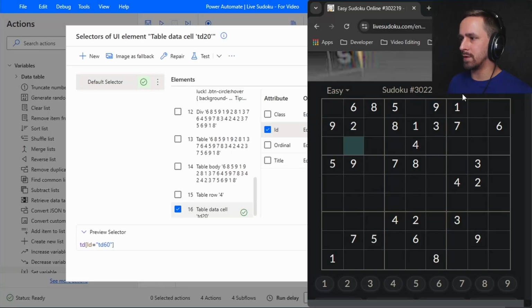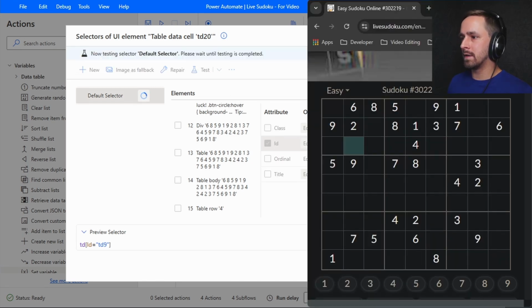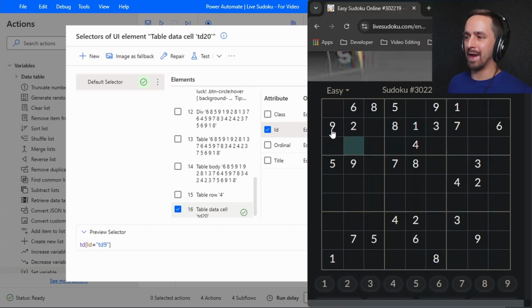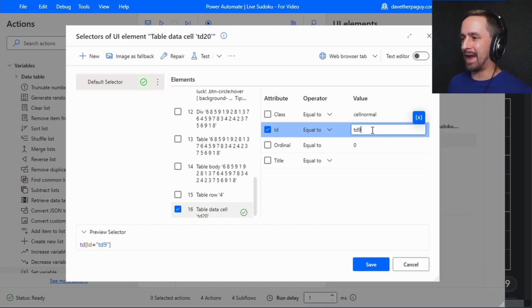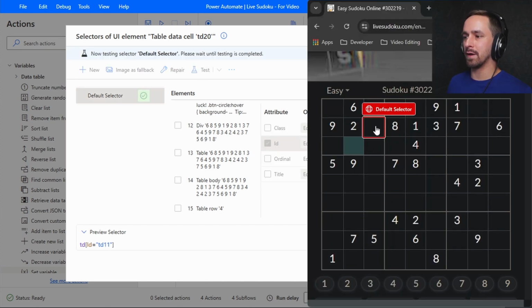It's 0 to 8. And then it starts at 9 here. So if I do table data 9 and I hit test, you'll see it'll select, like now it kind of looks like it was selecting that number 9, but it was selecting the cell. Okay, so we'll add 2 to it and we'll go to table data 11, test it just to make sure we know what's going on. Yep, so it goes here.